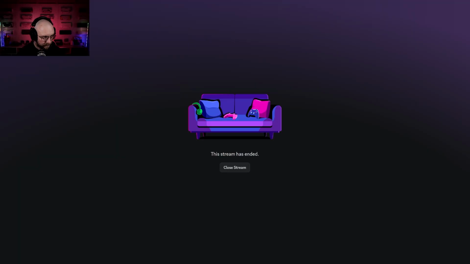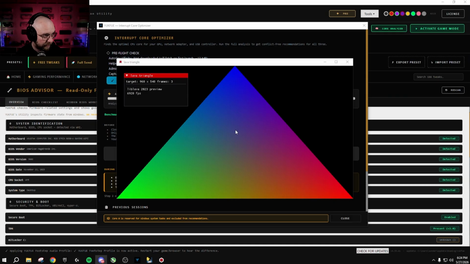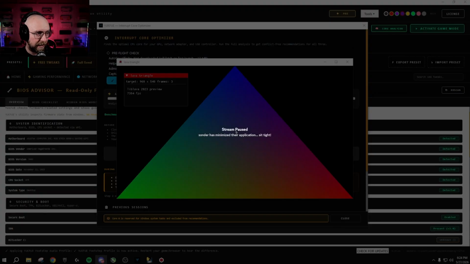So basically, guys, it's going to pop up an application like this, called the lava triangle, and it's going to measure each individual frame for highs, lows, latencies, and various other tidbits of information that we're going to compile together at the end inside the application to recommend which cores for us to bind things to. We're going to let this test run out, but you're going to see us fast forward and not chat for a moment. It's just going to be really fast.